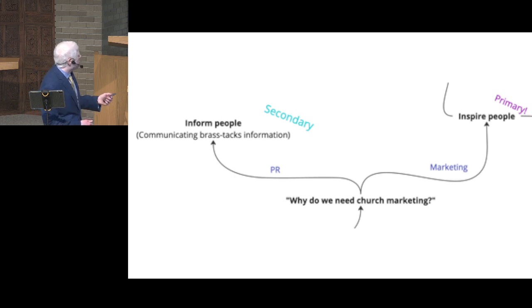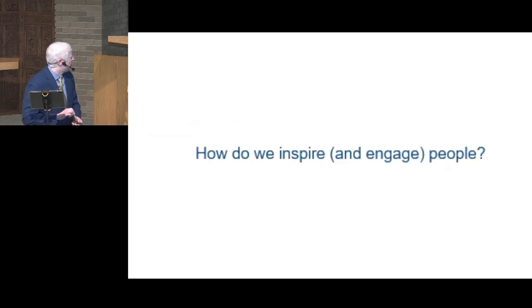So when we inform people, we're doing public relations work. Everybody hears all the events we offer, okay? Now, we need to do that, but it's secondary. At least in my mind, I think of that as 30% of what church marketing is, not 70%. Then you're inspiring people, that's the 70%. That's the real emphasis. And we're going to talk about how you inspire people. Inspiration sustained over time is engagement. That's what you're looking for. So how do we inspire and engage people?